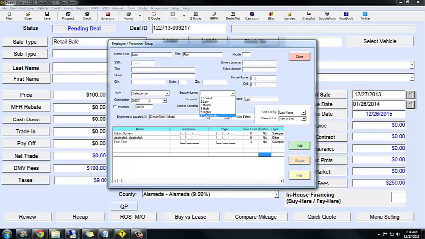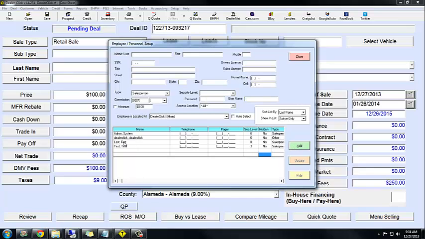The difference between the two is level 5 has no limitations in the software except it cannot access this employee's window. Level 6 has 0 limitations. It can do everything including access this employee's window. That's the only difference. For passwords, you have to put a unique password for every user in the system, and there's no strict limit. You can put in a few characters. You can put in several characters. It's up to you. Once you have the user information in, simply click Add.